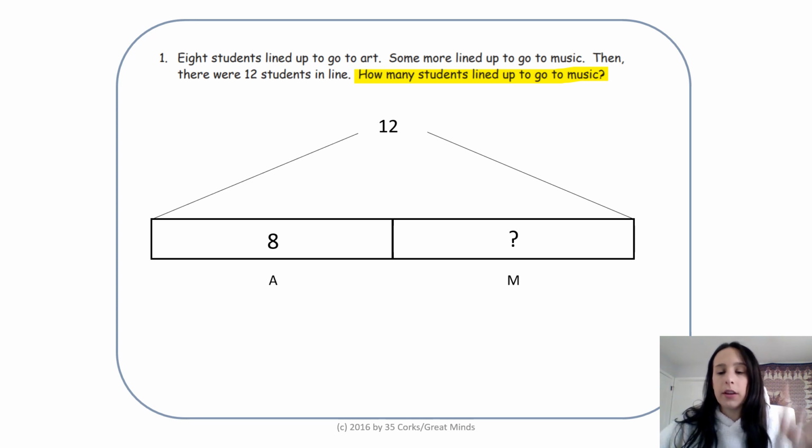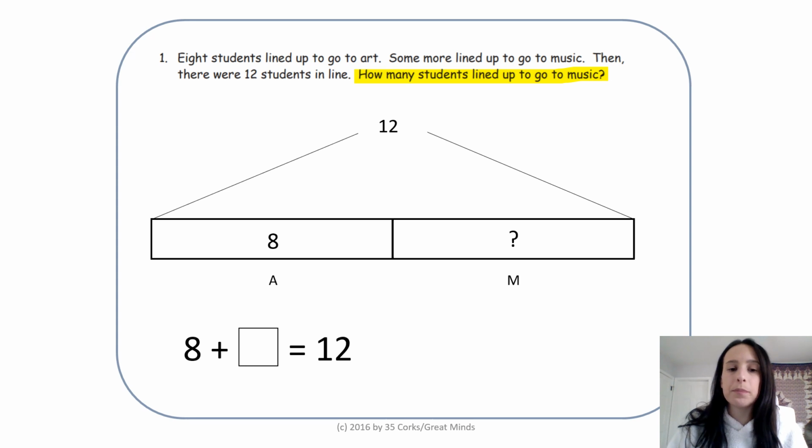Well, we read the problem. Did we draw and label our tape diagram? Yeah. What do we need to do next? We read it, draw it, write it. We need an addition sentence to help us solve. Looking at my parts, those would be my add-ins. So 8 plus unknown equals 12. Does that show what my tape diagram is showing? Yeah. Now we're going to solve.